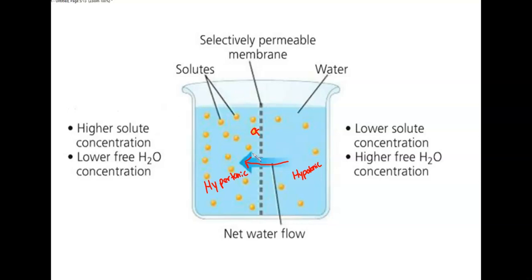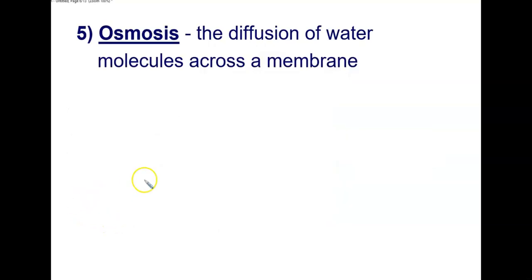Think about, if your tea is too sweet, what do you need to do? You've got to add water. So if this was sugar over here, we're too sweet on this side, so water would have to move over here if the sugar were not allowed to come over to the other side, if we had that selectively permeable membrane. So just remember, the water always leaves the hypotonic side and goes to where there's more stuff. That way you can remember what's going on.